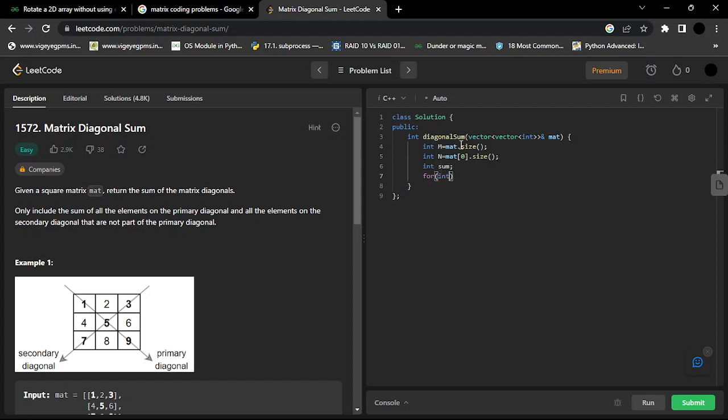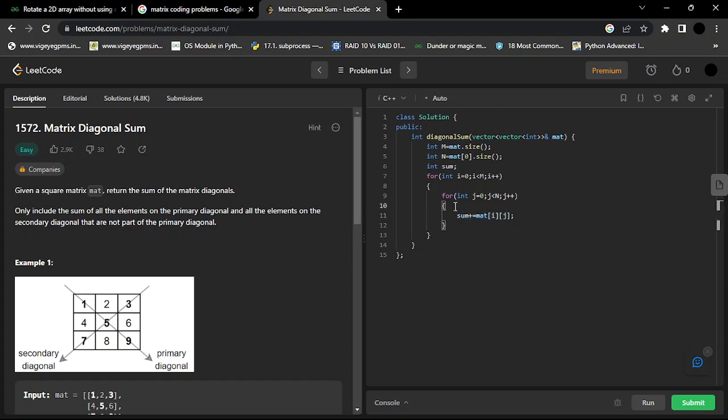For int i is equal to 0, i less than n, i plus plus, for int j is equal to 0, j less than n, j plus plus, you need to do sum is equal to mat of i and j, right? That's it. If I do this, it will give the sum of all the elements.